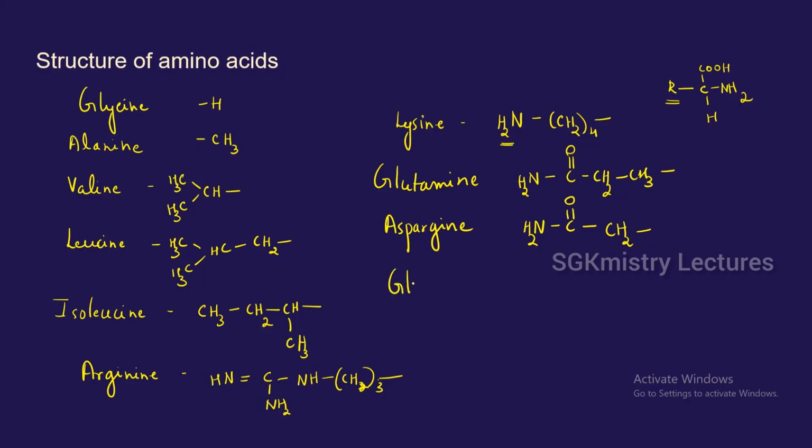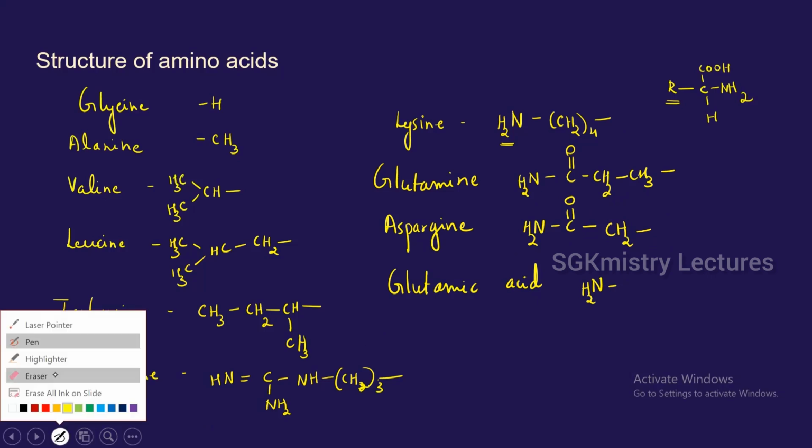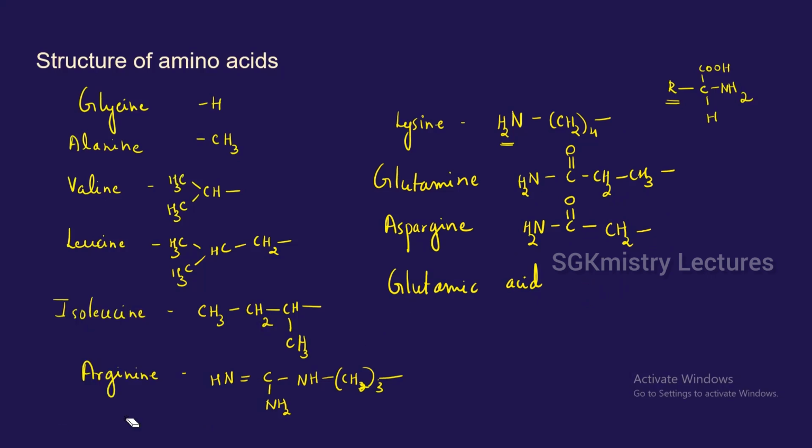Same way we have glutamic acid. Okay, that is the same thing like how we have written. So here there is no acid amide group. Sorry, since it is glutamic acid, we have an acid group, a carboxylic acid group, but these two remain the same. For glutamic acid, CH3, CH2 will be the same. Instead of the amide group, we have the COOH group. Then the other groups remain the same, CH2, CH2 itself, right? Because it is the continuation.